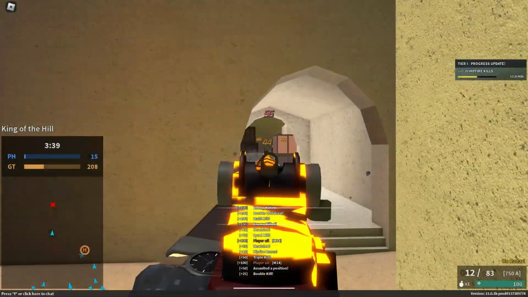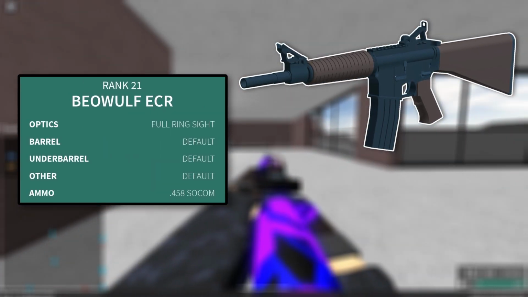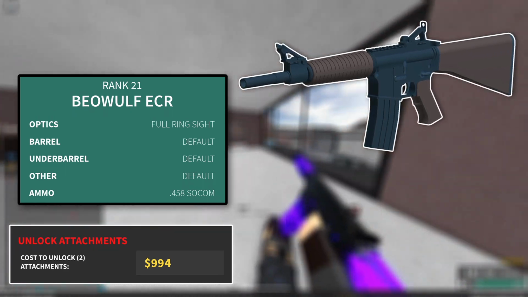it's worth every credit. For the ECR, we probably have the simplest setup of this video, only consisting of a full ring sight and .458 SOCOM. This setup is still in the high end though at 994 credits from 0 kills.